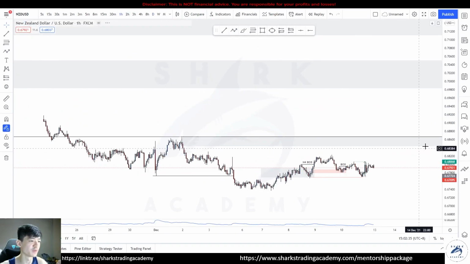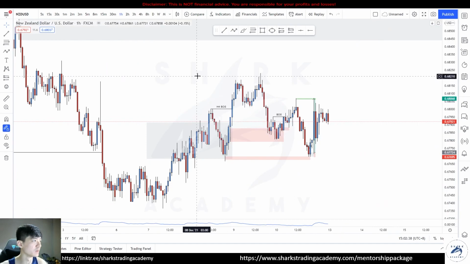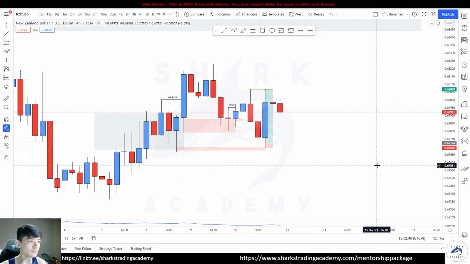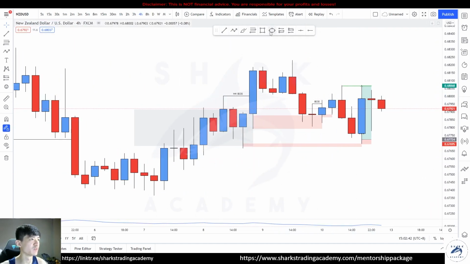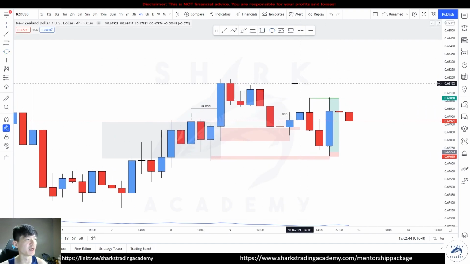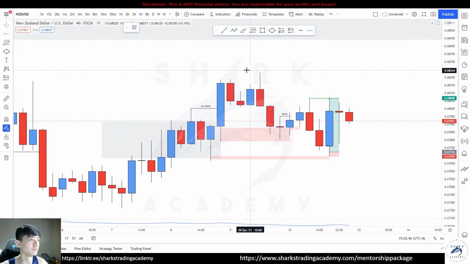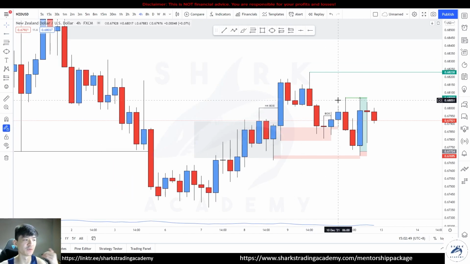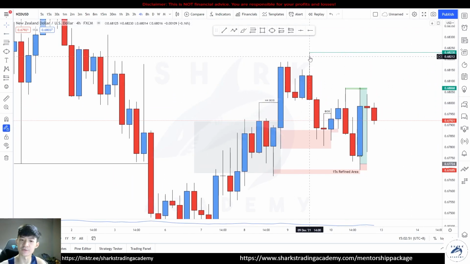So now on the lower time frame, on the 1 hour, on the 4 hour, you can see we have a break of structure now. H4 BOS, we have a strong bullish move. This leaves behind liquidity highs above here. Okay, so this is our framework. We are looking to buy into these areas.